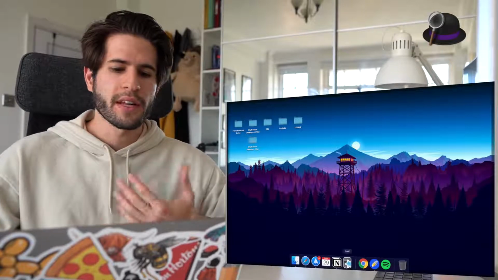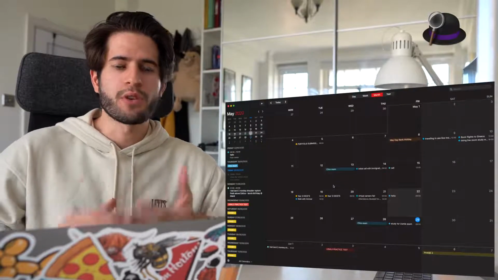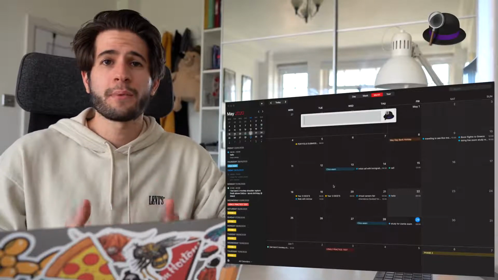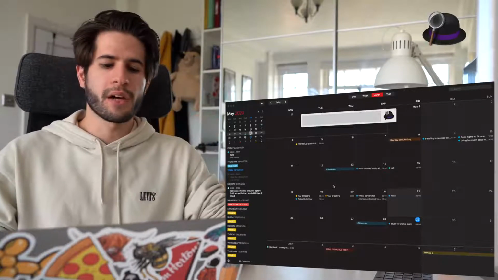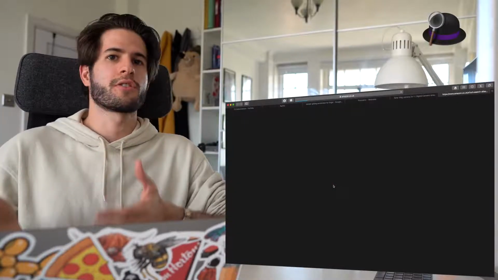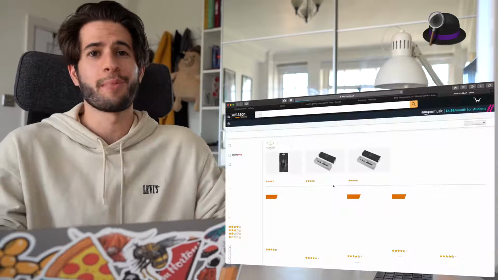That's the reason that I love Fantastical so much, because it helps me so easily input new events into my calendar. And that's why I love Alfred so much, because it just helps me save so much time. Let's say, for example, I needed to buy new pens. I just click pens, go down, hit Amazon, and it's already searched pens on Amazon for me. I mean, how much more amazing can this be?